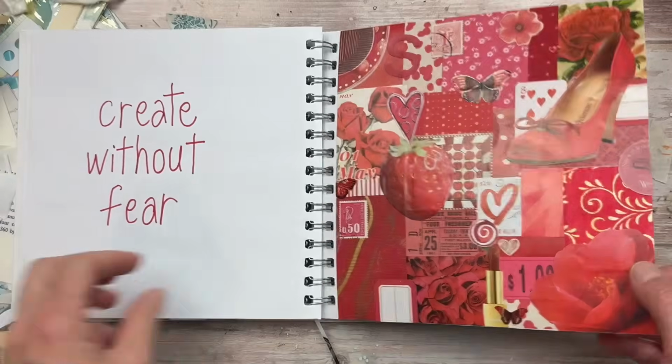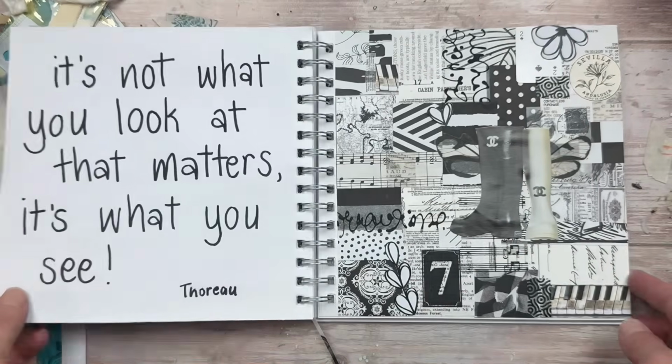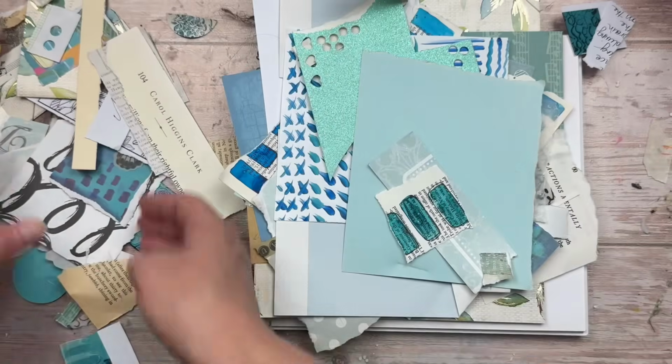I'm going to work in my shoe-themed glue book journal today. I was working on another project and had lots of little pieces left over. The colors are mainly turquoise and neutral. There's like black and white print and vintagey colors. And I thought, what better way to clean up this mess than to create a page?